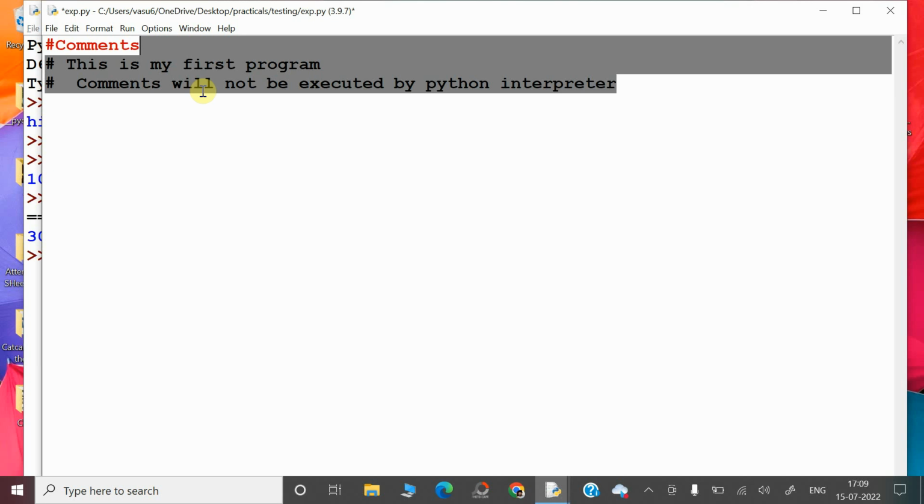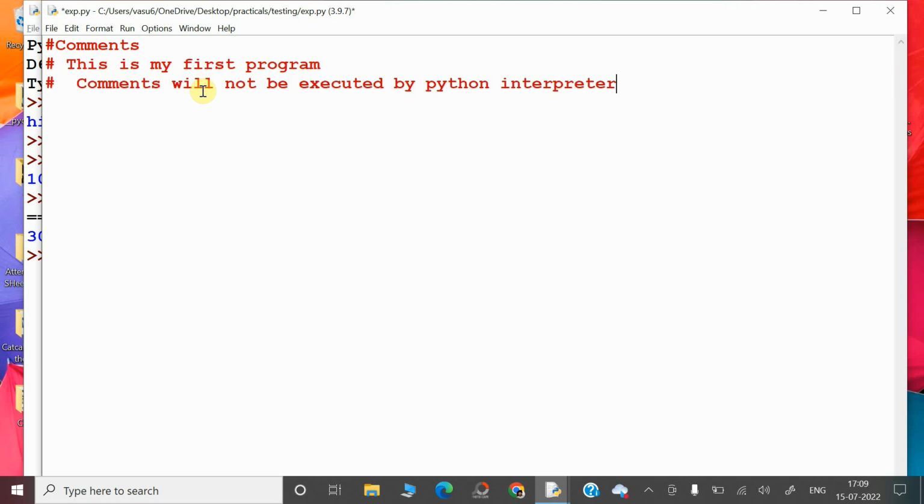Now comments are over. After that, in programming there are some basic building blocks, like tokens, which we have already discussed. In tokens, the most important things are variables, operators and literals. So let us see how to create a variable. Simply, as per the identifier naming rules as we have discussed in the class, give any name: x equal to 10. This is the way you can create a variable. Whenever you assign some value to the variable, it will be automatically created. Here x is the variable and 10 is the literal. Literals are the constant values as we have discussed.